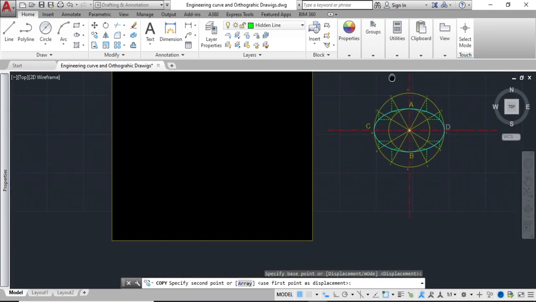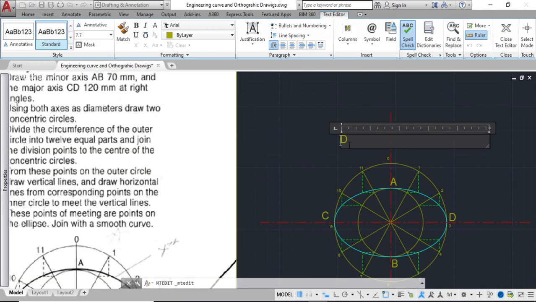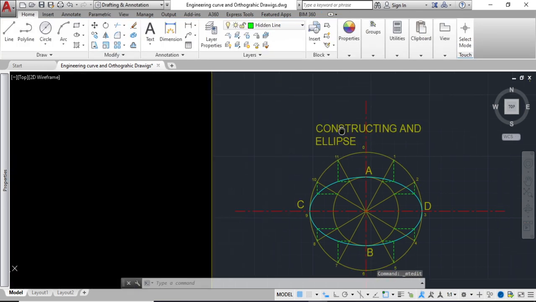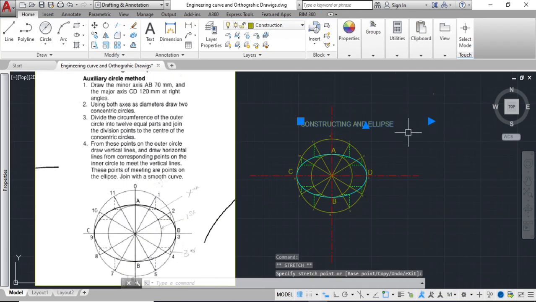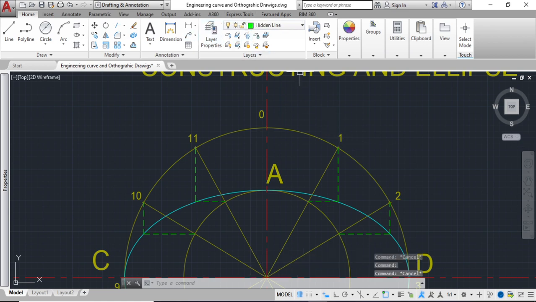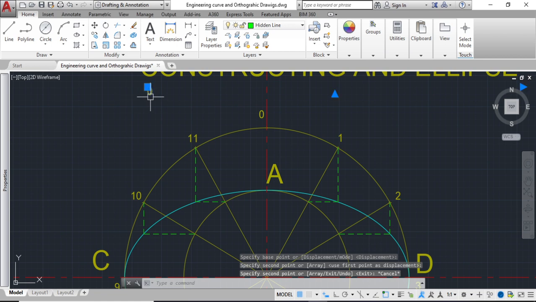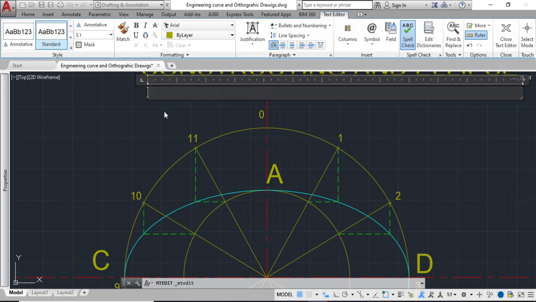That's what you want to have there. And under here you want the auxiliary circle method.